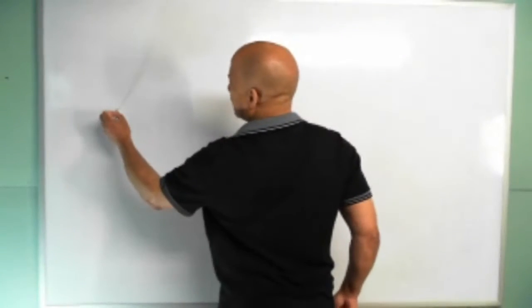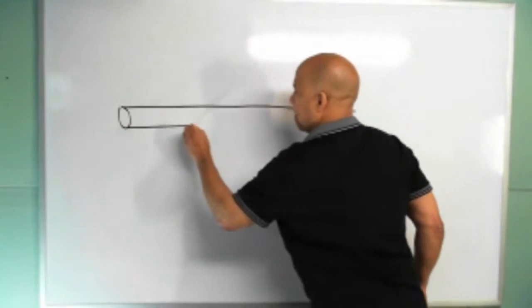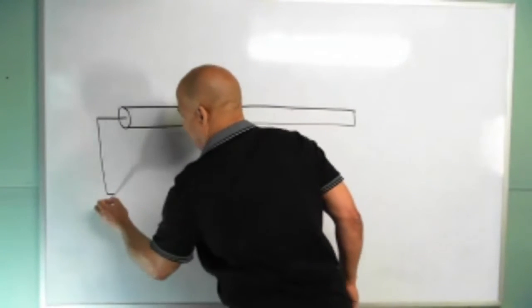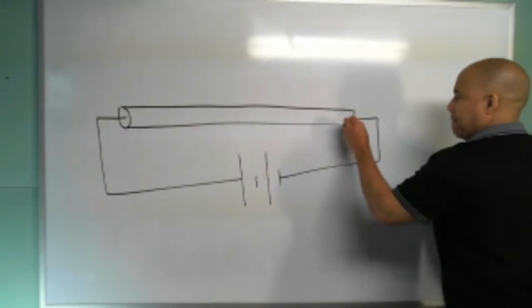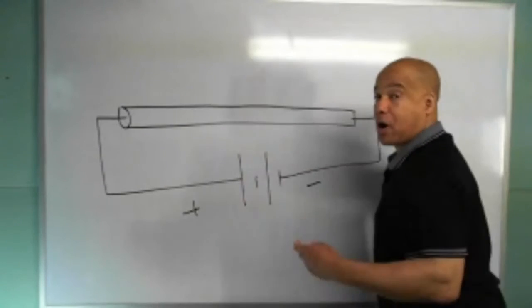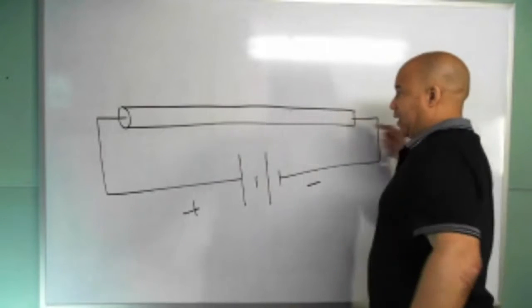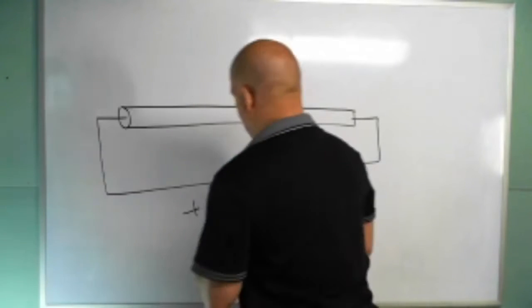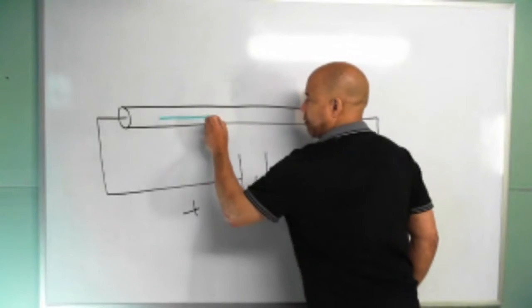So if I had a piece of wire, a conductor, and I hook it up to a battery, so current flows through the conductor. Now, in your book, he'll show current coming out of the negative going into the positive. And I think I mentioned in class, the way I show current is the other way. I show current coming out of the positive going into the negative. If I show it that way, the current would move like that.